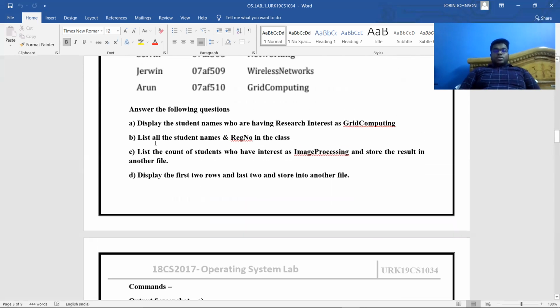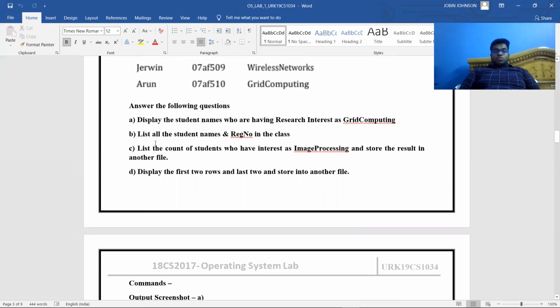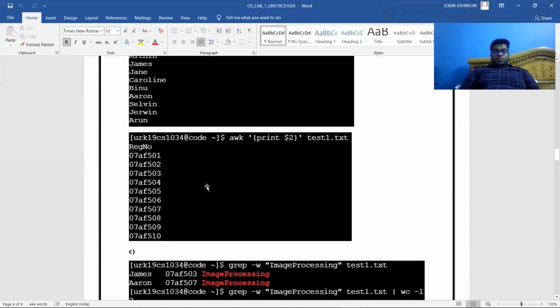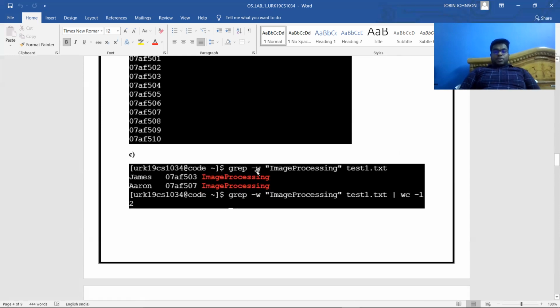The third part was to list the count of students who have interest in image processing. For that, I will use the command grep -w image processing, and after that the file name. It will show the names of the students who are interested in this criteria.